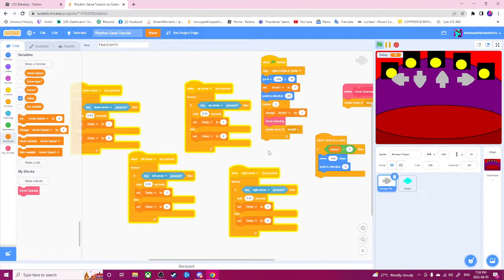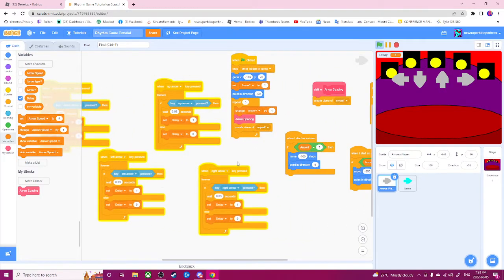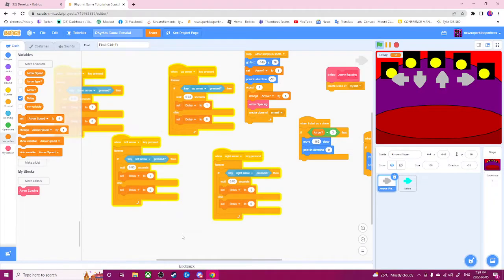After a while, if you just press them a bunch, the delay just gets set to 0 and only gets set to 1 if you press one of the arrows. I don't know why that happens. Why does that happen, man?